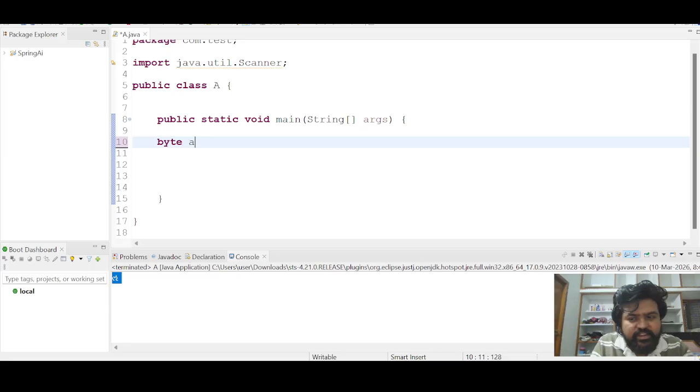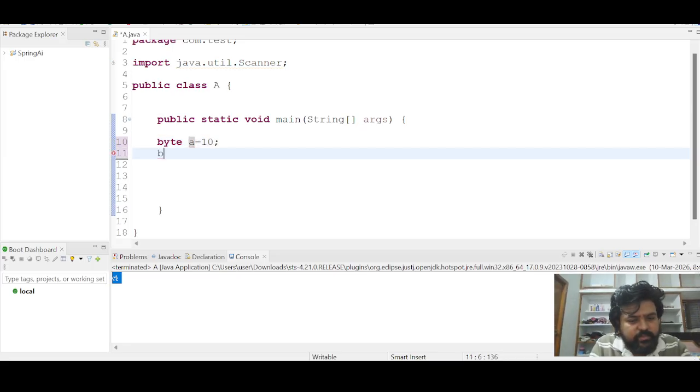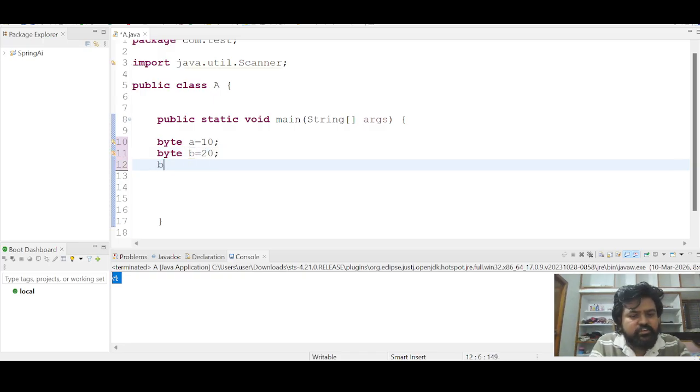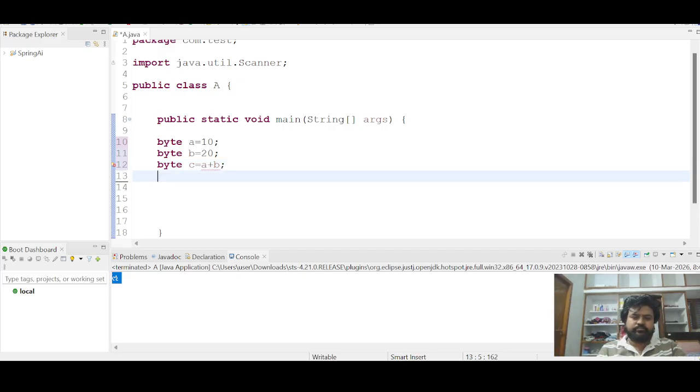So now tell me one thing, guys. I have byte a equal to 10, byte b equal to 20. Tell me, is this valid or invalid? Remember one thing.